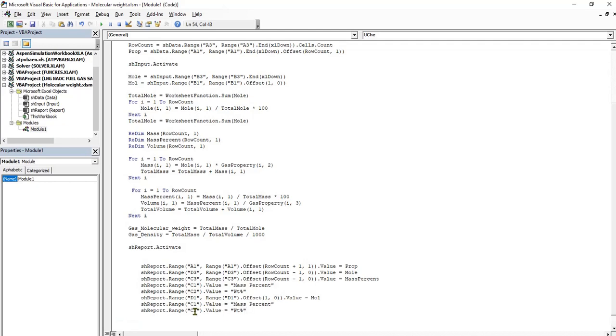Now I have it should be A1 range dot offset.